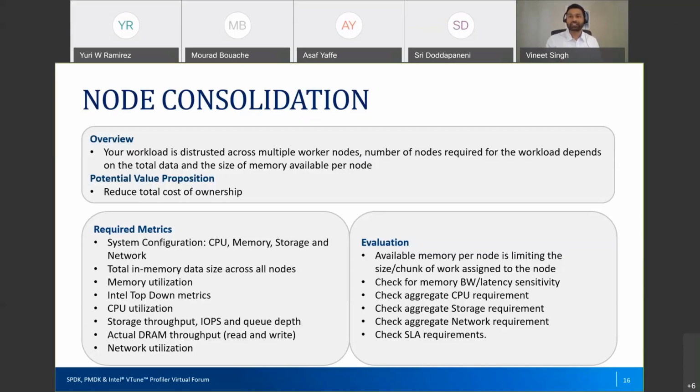Last but not the least, you are assigning more work to a single node, so there is an expected performance hit that you might take. You need to be aware of your SLA requirement. So if a 5% performance hit is okay with you, or less than 5%, or 10%, all those things you need to be aware of. Once you have this data and you have run through these steps, you can find out how much more work you can fit on a single node. And that's definitely a good thing in any case.